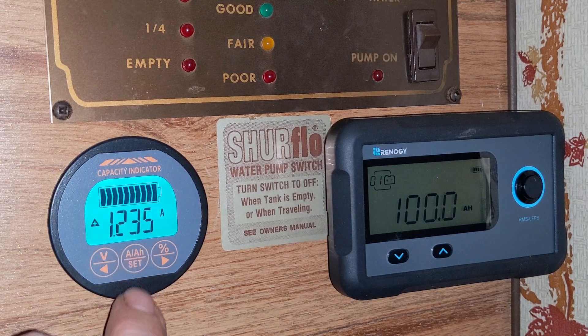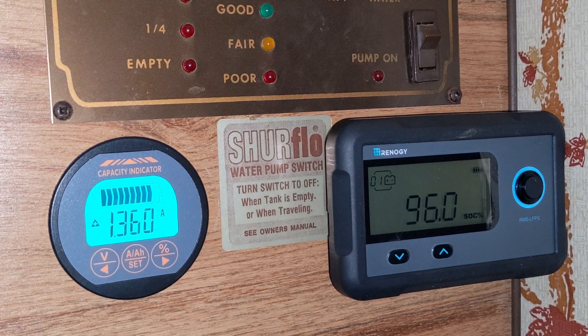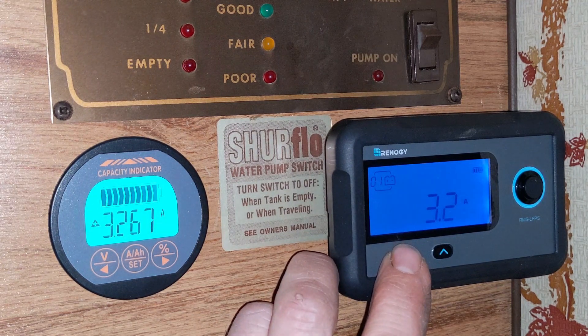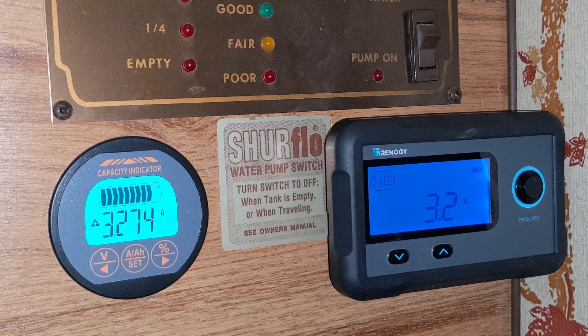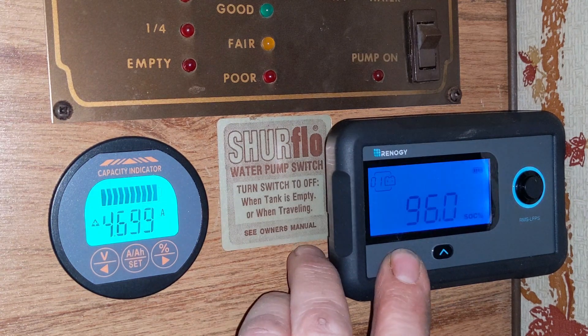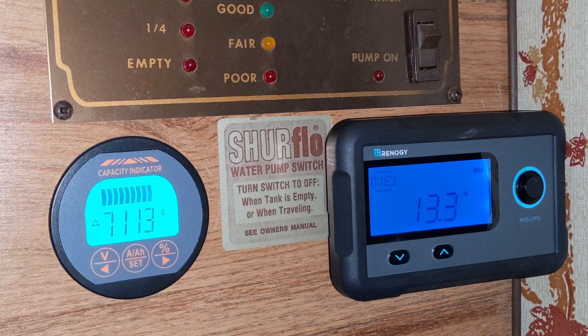If we watch the amps, we'll see it creep up. It's a 10 amp charger and it will pretty much go to 10 amps — it takes a few seconds. My energy battery meter will show the same thing roughly. I'm not a fan of how this cycles through and you can't lock it on one setting or one view. We can watch the voltage on this one for now: 13.3. The voltage won't really change — I know you're charging up to 14.4 or 14.6 but it doesn't actually show that until it reaches that point.